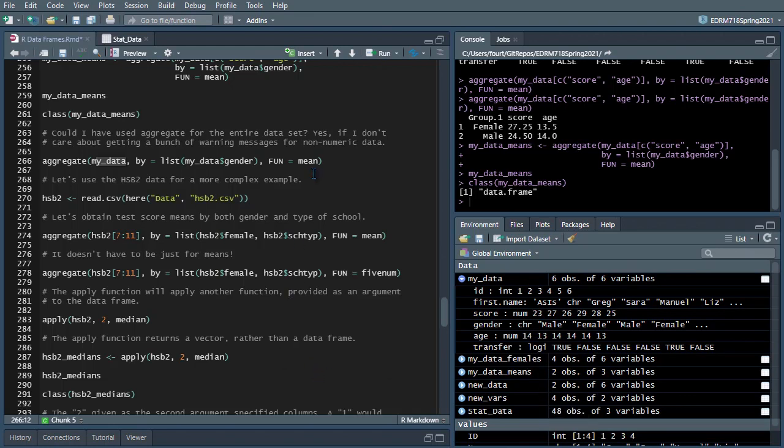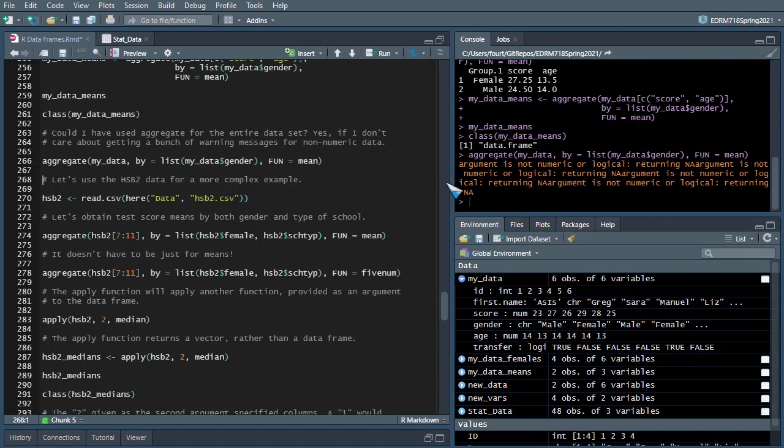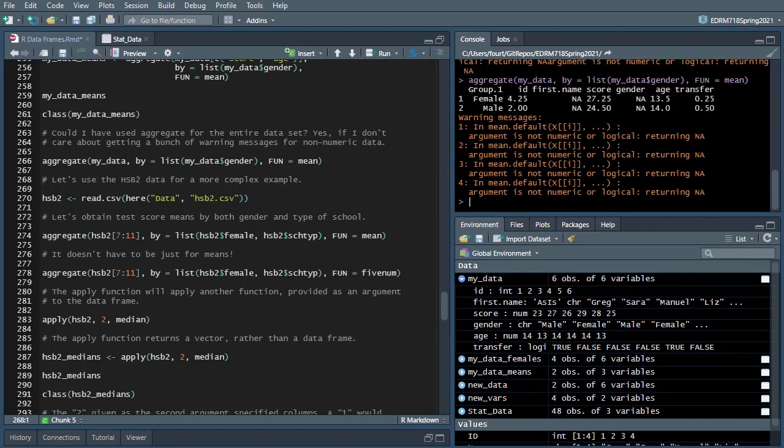So think about getting means on characters. Something's funny going on there. So could you do this and will it work? Yes, it will work, but you're going to get messiness. You're going to get a lot of warning messages about things that are not numbers.